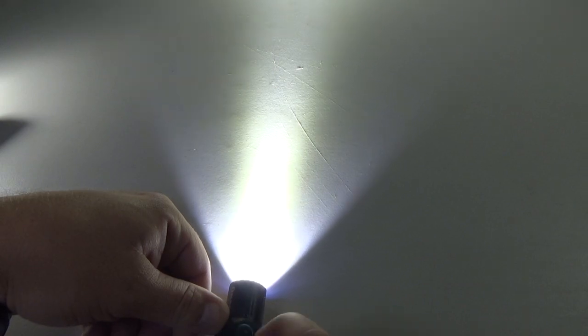If you turn it off, wait a while, and then turn it back on, it will go back to the mode that you used last. So it does have memory.